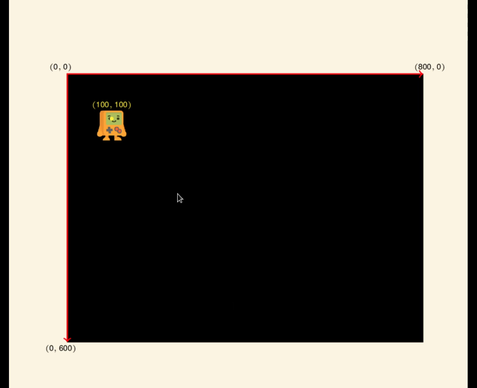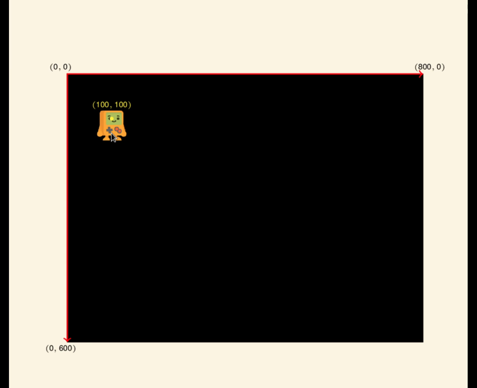So when we placed TM at 100 100, that meant go over 100 from the upper left and down 100 to right here. And so that's this little spot right here that's kind of but not quite in the center of TM.